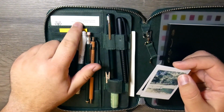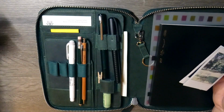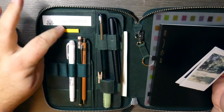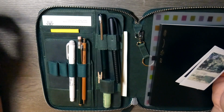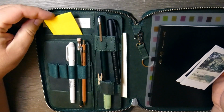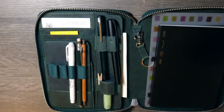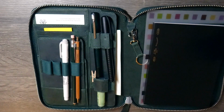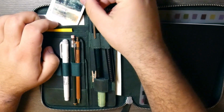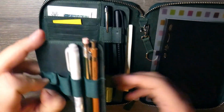I also keep some of my business cards in here, just for, again, God forbid I lose this or I leave it at a coffee shop or something, to have some contact info in there, something to connect me with it. And then also if I ever needed to give it to someone. And then I do keep just some simple square post-it notes in there. Haven't used them in the notebook, but sometimes when I'm out and I remember something, I just jot it down on a post-it note to put in my planner later or put it in my wallet. Or if you needed to write something down on a post-it note to give it to someone else, I mean, they are truly valuable.